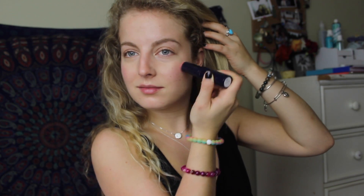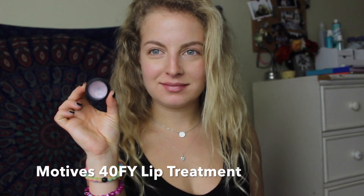And then going in with a shimmer stick again, this time in the color Sunkissed, I'm going to apply this to my cheeks for a little flush of color. And yes, this is also a 2-in-1 product, so I'll apply it to my lips before going in with a lip treatment to help plump the lips and add some shine.